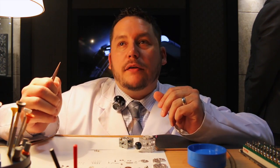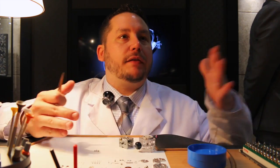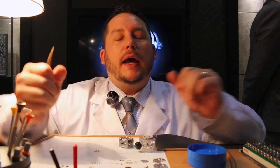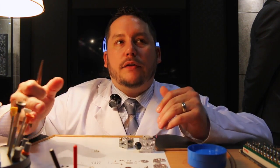It's something we pride ourselves on doing, making everything in our own factory instead of having to buy from somebody else. And Jaeger-LeCoultre has been in business since 1833, so we've been around for a while.